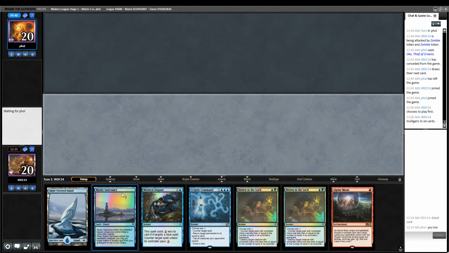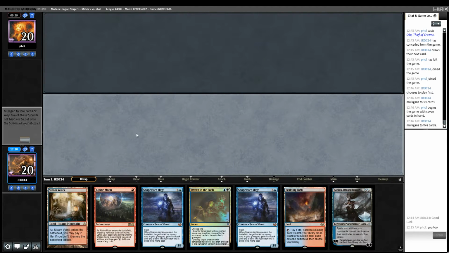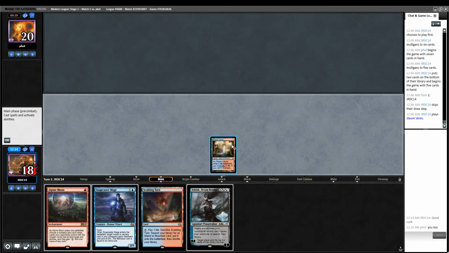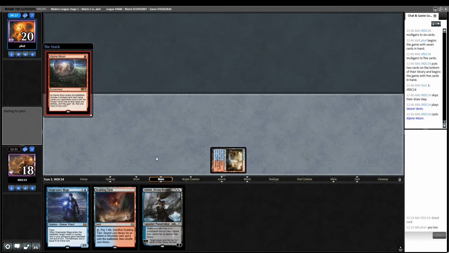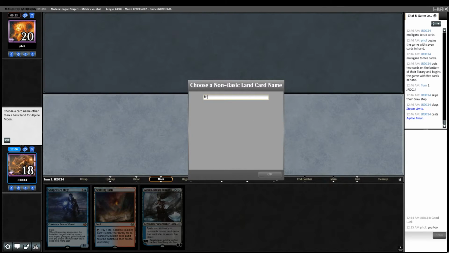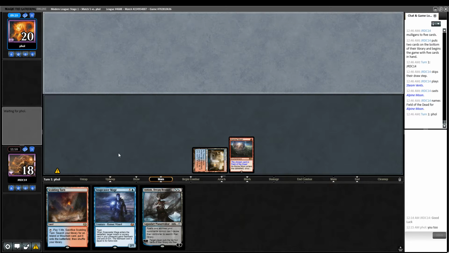These were fetch lands. If one of these was a fetch land, I'd keep this hand. But I can't. Alright, I'm gonna name the card that's actually the problem, which is Field of the Dead. And then from here, I just hope that we draw a guy. I could have waited on this, I guess, to maybe name Castle Garenberg. I don't know.